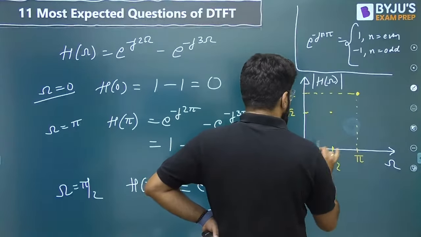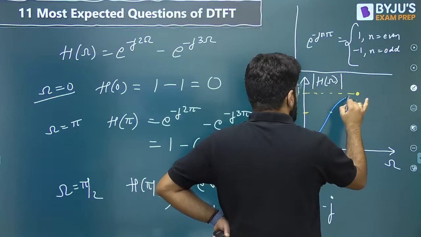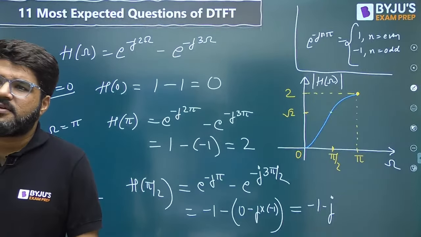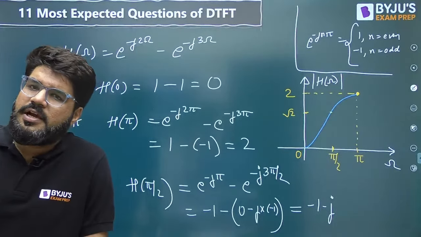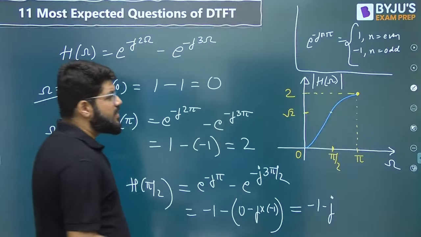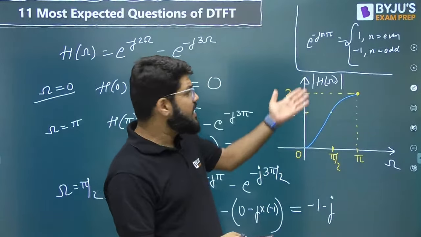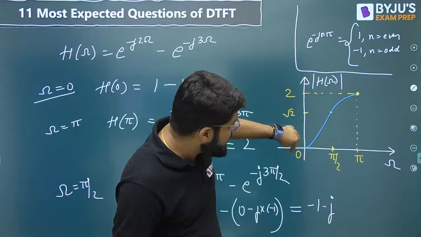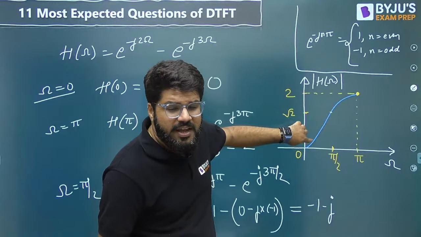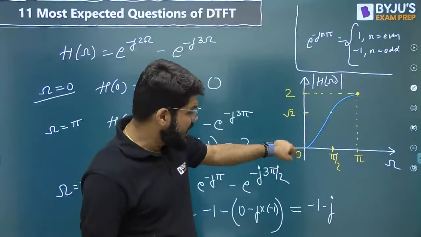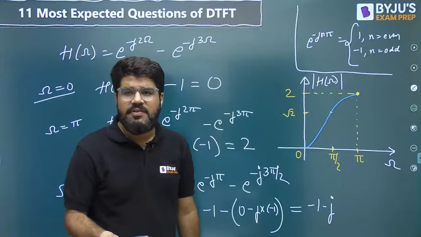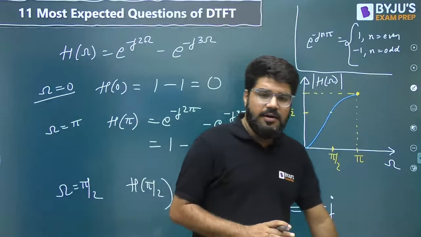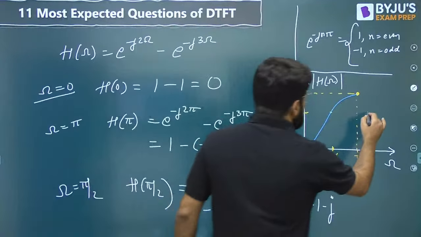When I draw this plot, it shows a trend of this kind, and that is basically a high pass filter, which has high gain towards high frequency. It passes the high frequencies with higher gain, and passes the low frequencies with considerably low gain, which is said to be attenuating gain. The gain will be less than 1 near the low frequency region. Less than 1 gain means it is going to be attenuated. So that is basically the high pass filter. So what is the answer? It's a high pass filter.